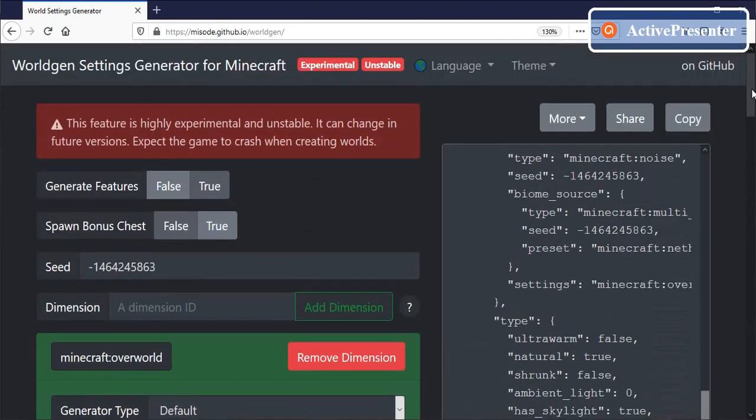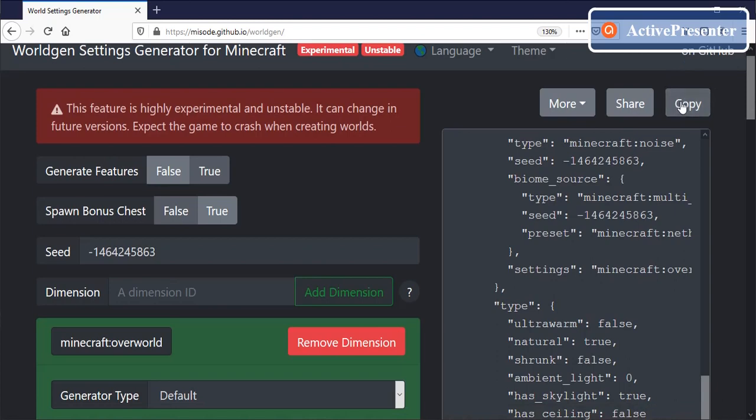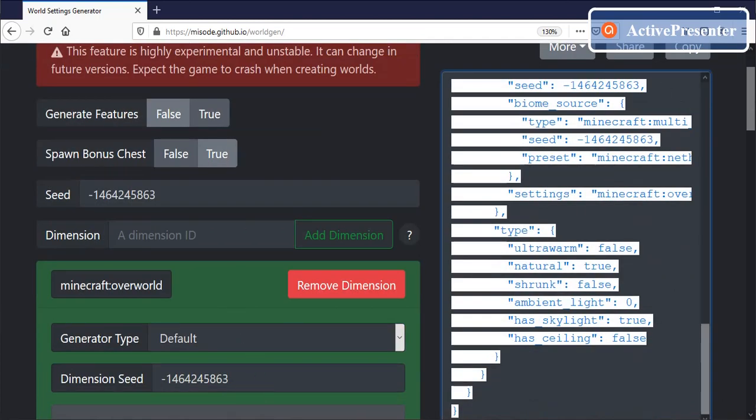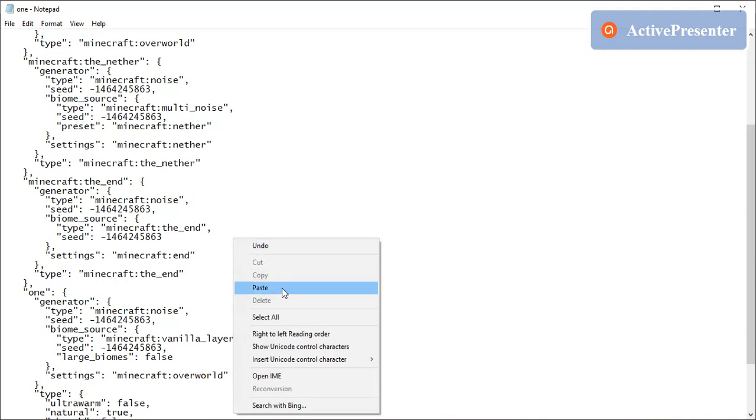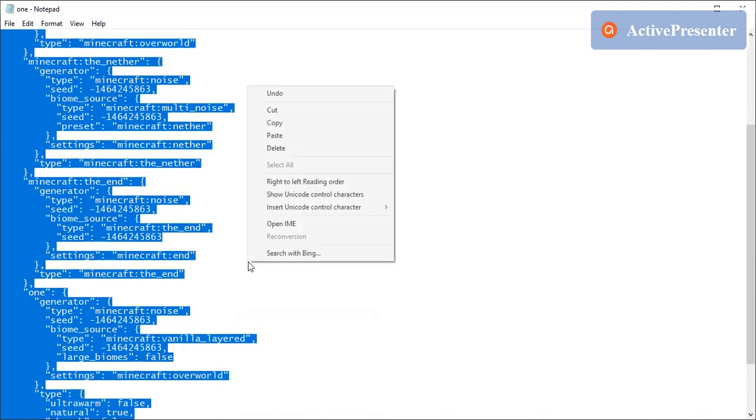So you just go up to your code part up top and hit copy. And then into your text editor. This is a different one that I have in, but we're just going to overwrite it.